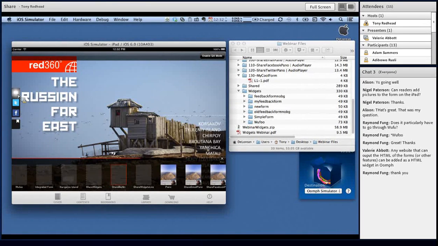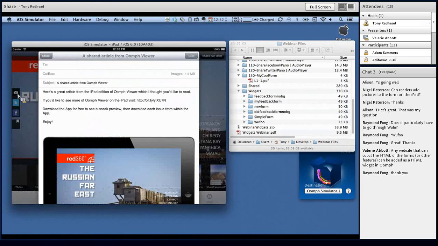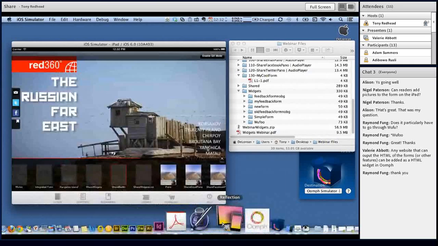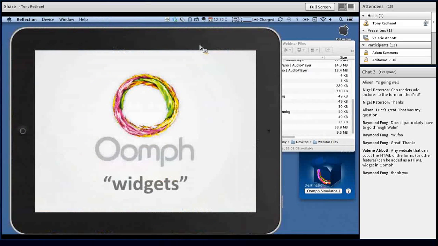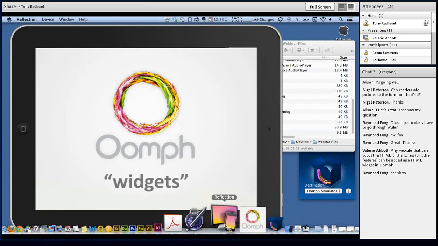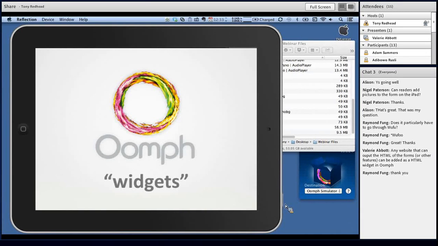So we'll do a basic email here. Now, this is probably not going to work because email sharing from iOS is not a good thing. So let me just quickly come into Reflection here and see if I can do it in Reflection. If you haven't used Reflection before, it is a very cool little app that you can download from the App Store. It's not that much, but basically it allows you to mirror your iPad across to devices or TVs or what have you, and do some neat stuff and record from it.